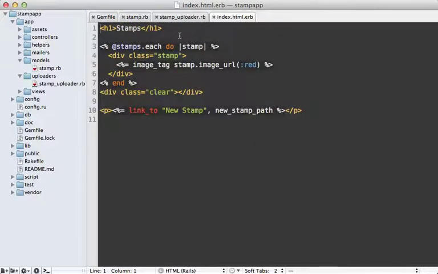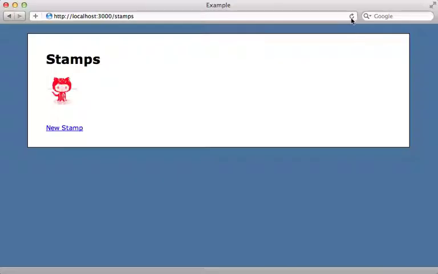Now, since each color is a different version, I can easily change the color that's rendered out in the view template by passing in a different version. And there we go. We now have some pretty extensive image manipulation done through our Rails app. Well, that's it for this episode. I hope you found it useful.